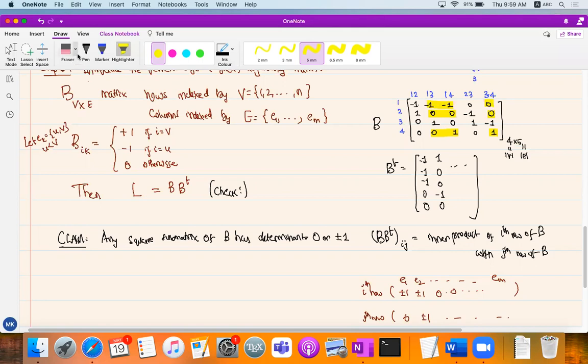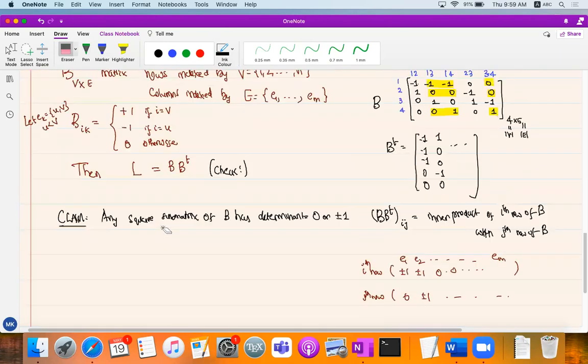The matrix here is -1, -1, 0, 0, 0. Oh, okay, there is a 0 row, so the determinant is 0. You're right. The determinant is 0. So all determinants will be 0 or 1 or -1. Okay, so this is something that will be useful to us.